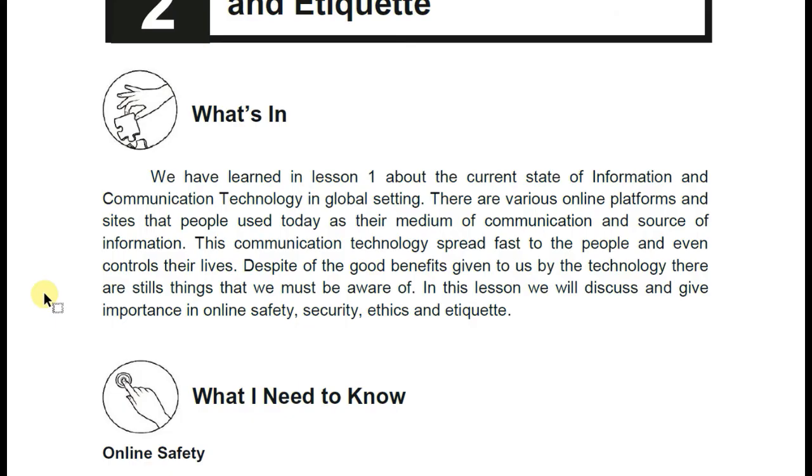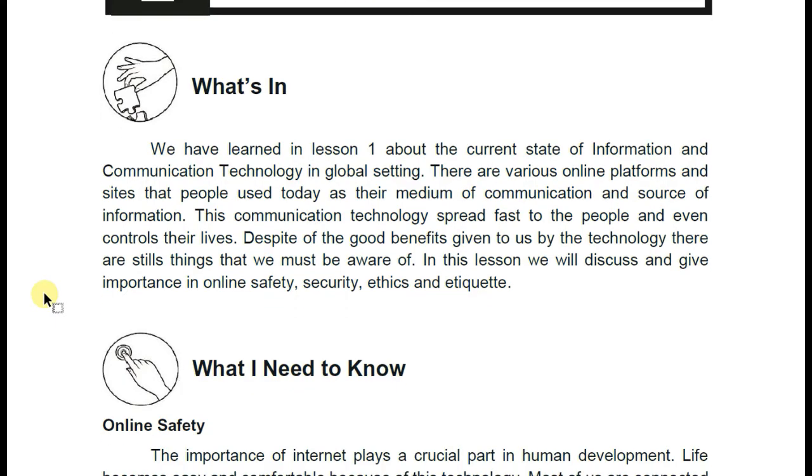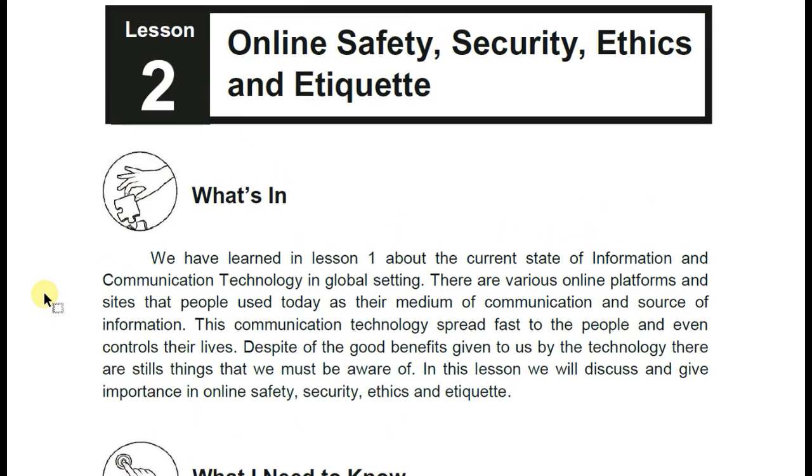Kaya kailangan natin itong pag-usapan: safety, security, ethics, and etiquette. Mayroon mga pwede sa bata, pwede sa mga edad ninyo, pero hindi pwede sa mga matanda. Meron din sa religion, bawal din. Dapat alam natin ganyan. Okay?